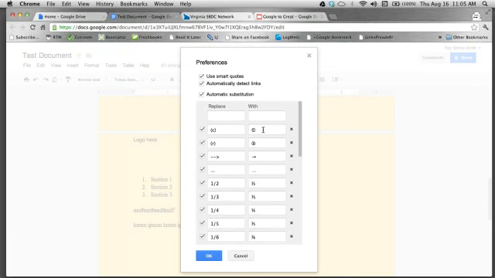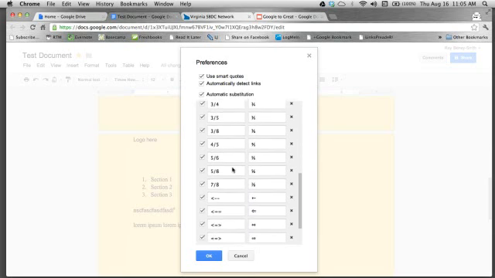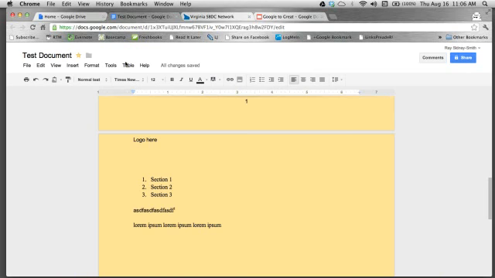Also, if you find that you keep getting replacements of items, say if you type in, as I do frequently, C in parentheses and it automatically creates the copyright symbol, you can delete that or just uncheck it so that it won't do that. So you can turn those on and off. Sometimes you have a series where you might put 1/2/3, and in that case it would change it to the 2/3 character. You can go in here and remove that.